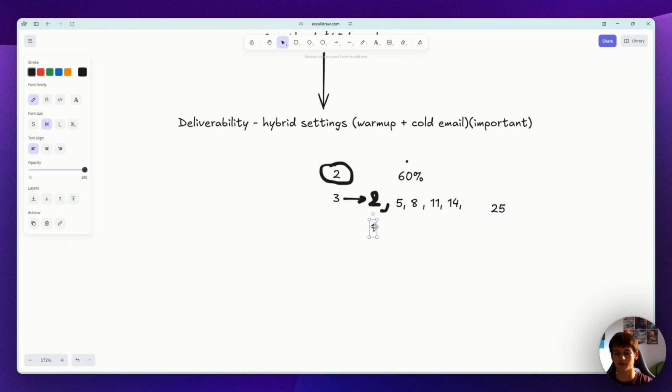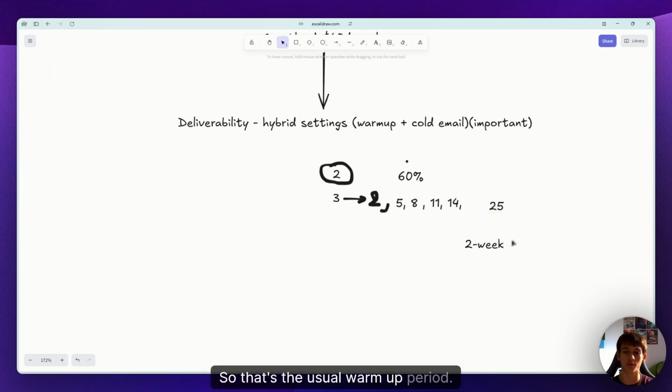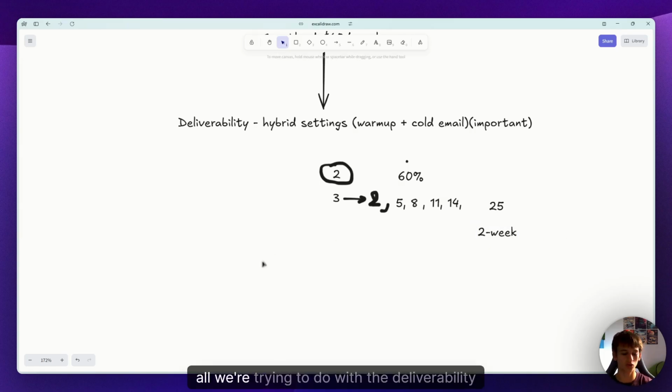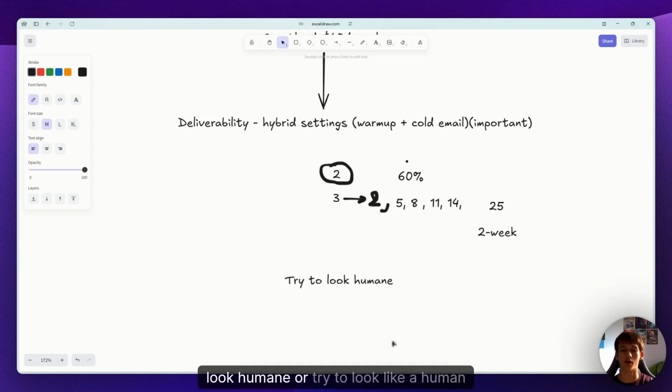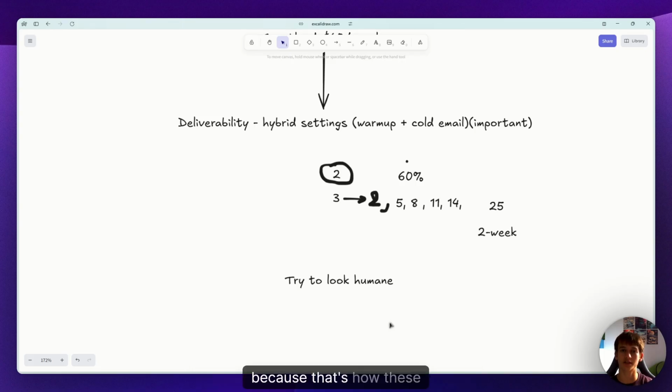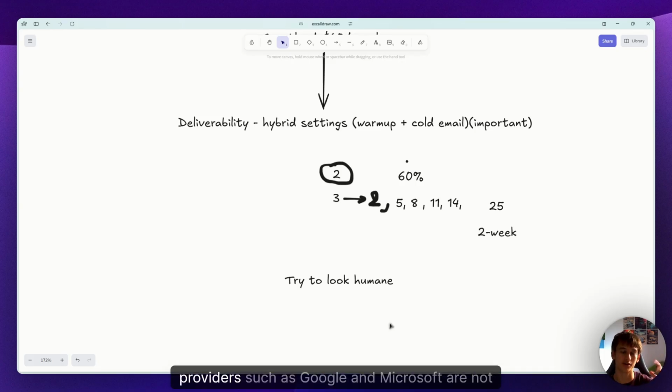Now, this means that it takes 2 weeks, so that's the usual warm up period, and warm up is really important because all we're trying to do with deliverability is look like a human. That's how providers such as Google and Microsoft are not able to detect us from real people.